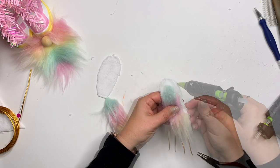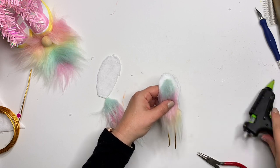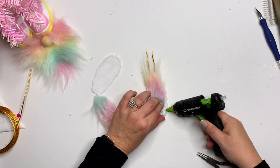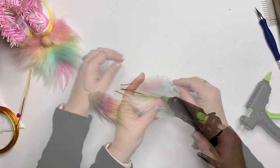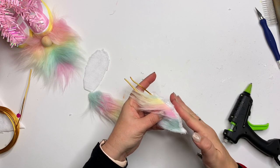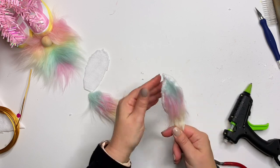You're not even gluing it onto the fur. You're just gluing it up the side to itself. See that? It's kind of folding over. That's it. Do that all the way around. You can pull it into a little point like I did, or just round it off. Both will work. All the way around.